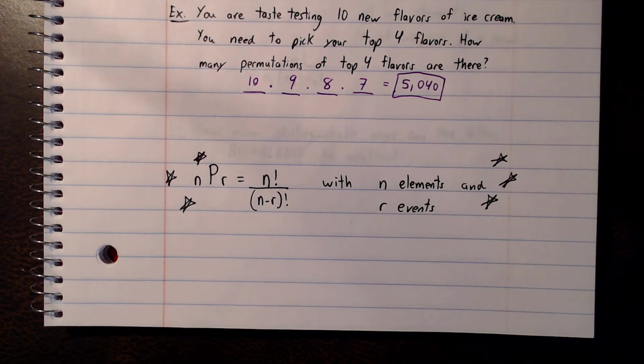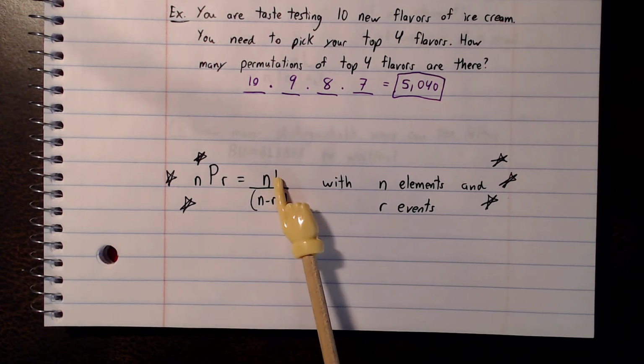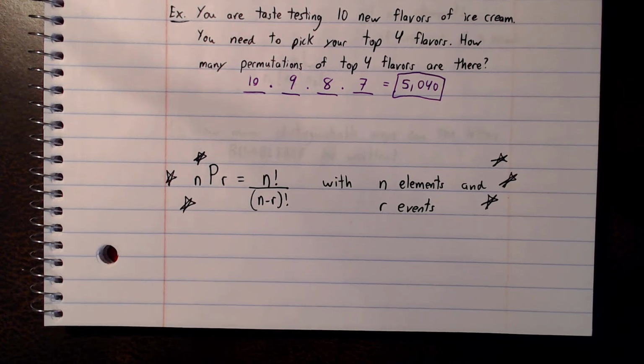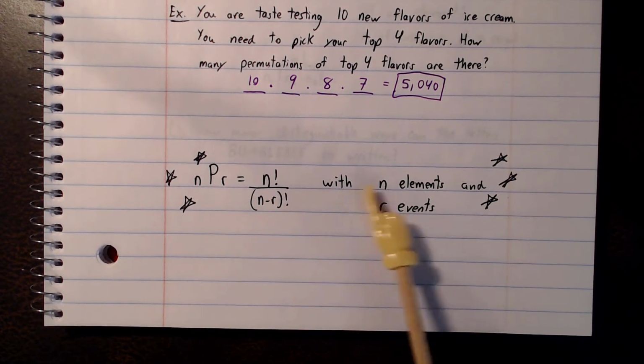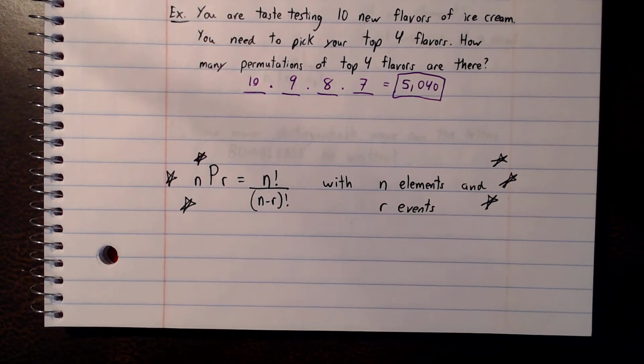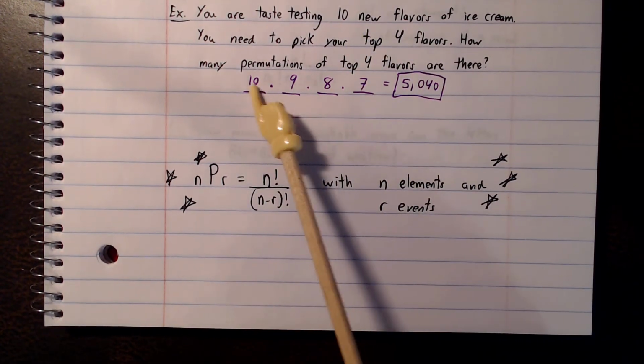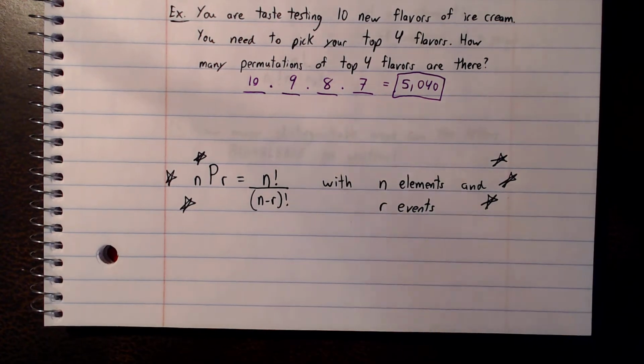We saw in the lesson prior to this, binomial theorem, something called n choose r. Now we're doing something called nPr, which works with permutations. Okay, so you have nPr, n factorial divided by n minus r factorial. Very similar to the n choose r. Your n is the number of elements, and r would be the number of events. Right? These are elements, and then each of these would be your event. Okay?